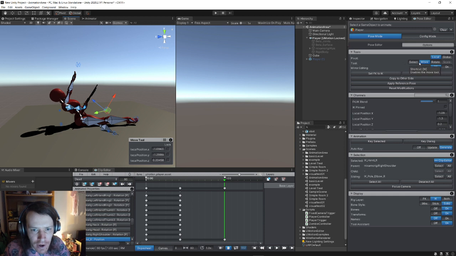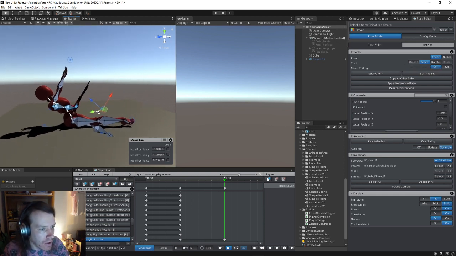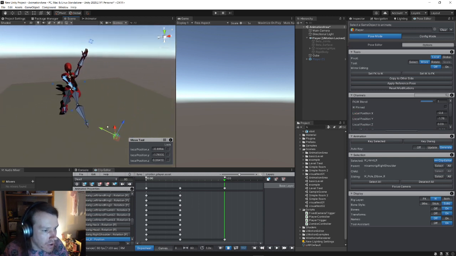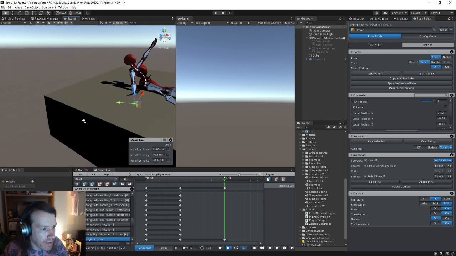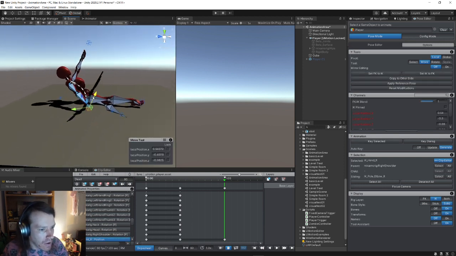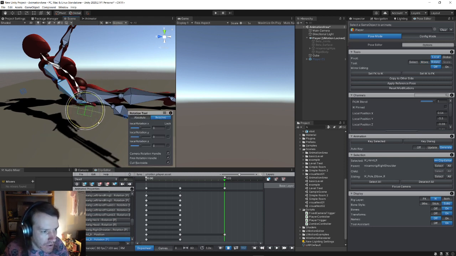I'd like it if the movement could be global, like my handles could be global. I don't know why they're not. It's pretty annoying, actually. You want to rotate that?